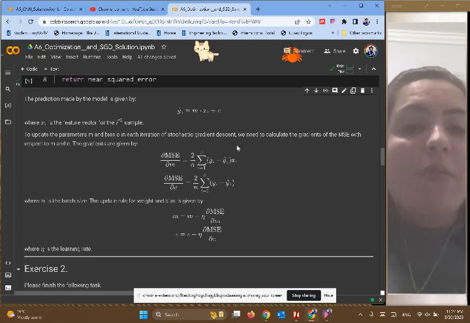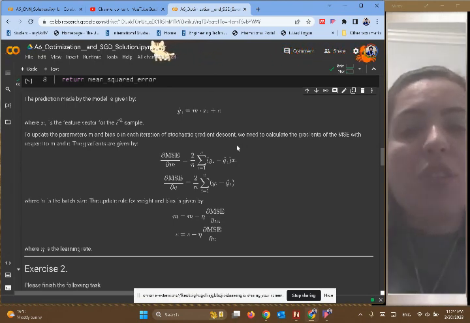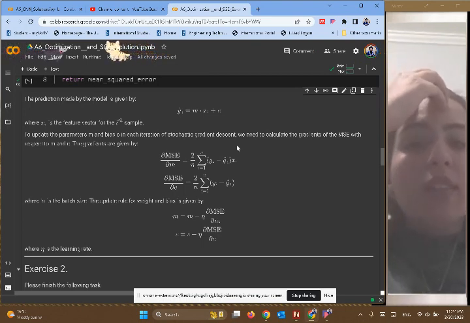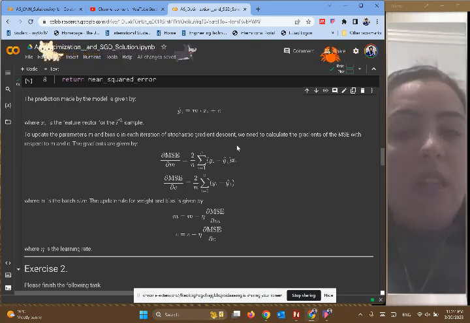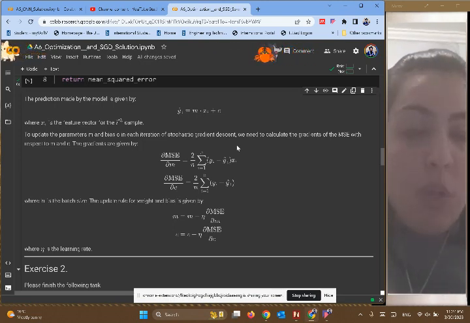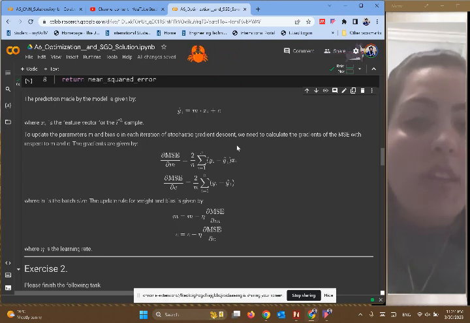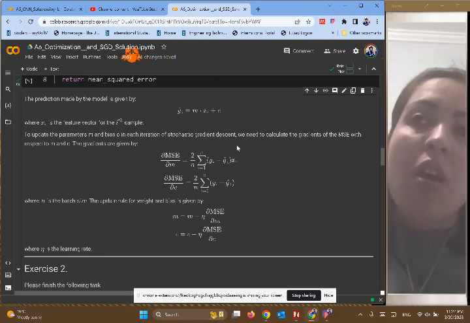This is different from Adam that we discussed in the previous section, but it's also another optimization algorithm that uses gradients to make the mean square error get closer to zero. That's why it's called descent. We want to decrease it and decrease the gradients.